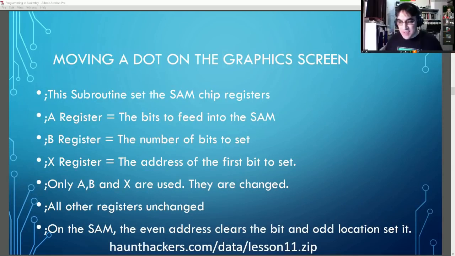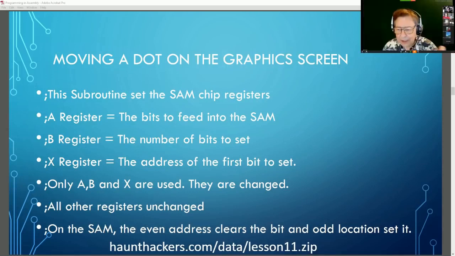Basically they mapped it so that every bit on the SAM requires you to write or read an entire byte. Look, it's the fact that you're writing to even or odd addresses that sets or resets the bits. And if you just get from there that you have to write to memory locations that are even or odd to set the information, that's all you need to know.